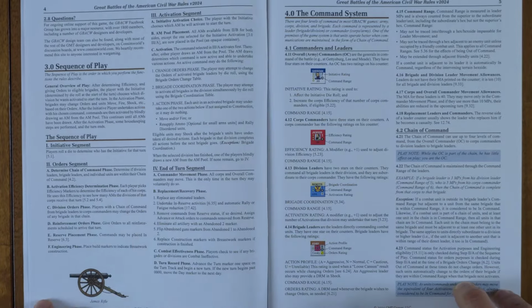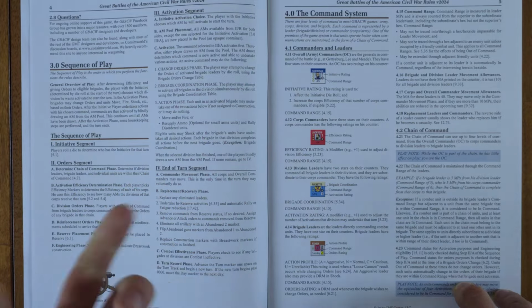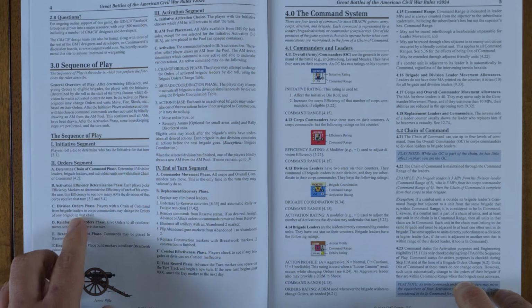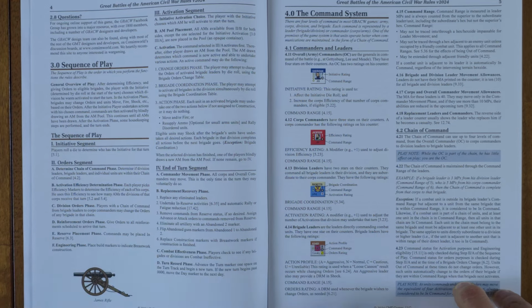I mean, there are games that have multiple chits per formation, let's say, but a lot of them are just one. You pull it out, and that's who you get to activate. Anyway, I digress. Division orders phase. So with it, players with a chain of command from brigade leaders to corps commanders may change the orders of any brigade in that chain.